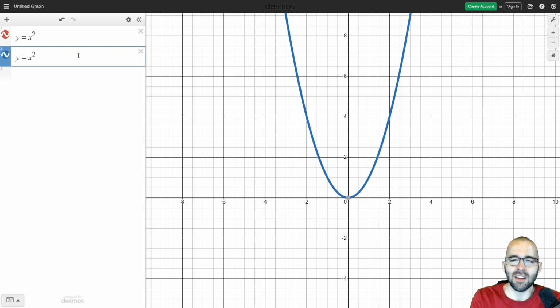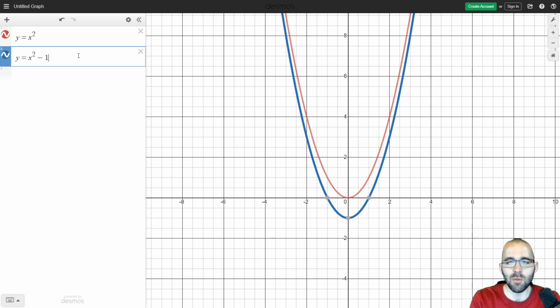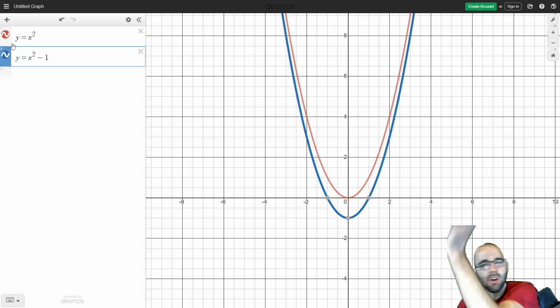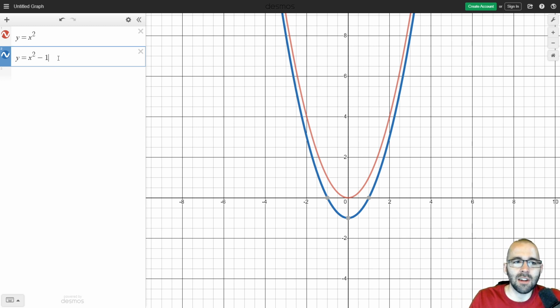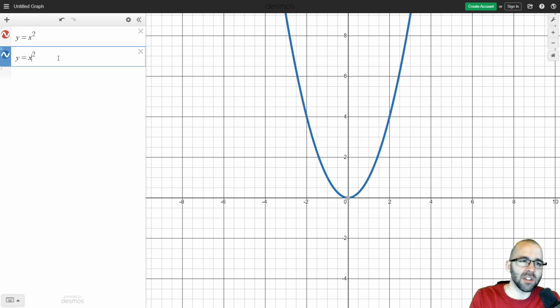Okay, so if I asked you what would happen if we subtracted 1, that should not be too surprising. Adding 1 moves it up, subtracting 1 moves it down. A lot of times when we talk about function transformations, we talk about inside and outside. This is adding and subtracting 1 on the outside of the function, right? We're squaring something, and then over here is when we're adding or subtracting. So then the question is, what happens if we don't do that? What happens if we add or subtract 1 on the inside of the function?